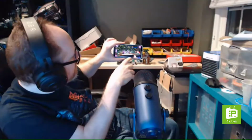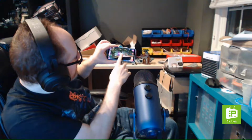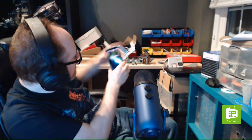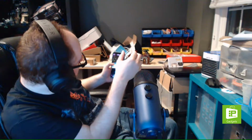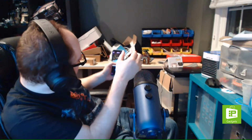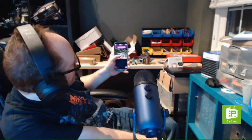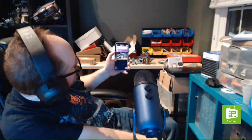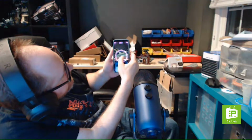And wait till I get to the part where there's a ghost. There are parts where there are ghosts, and you've got to kill the ghosts. Holding it, I should be holding the phone in portrait mode. It's definitely in portrait mode. So you pick up this stuff called gloom, which is like this glowing stuff, and it will give you points that you can redeem for stuff. There are no in-app purchases, by the way. Okay. So I do this, and this one says Grandma Winnie is the name of this ghost. It's coming after me, and I've got to shoot at her, right?